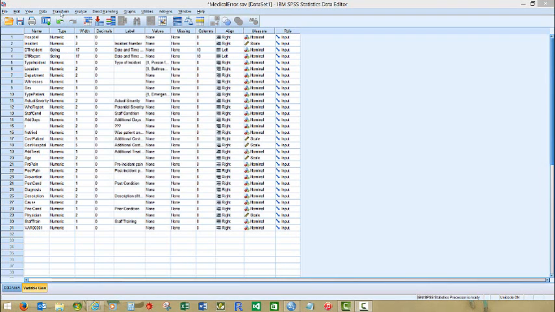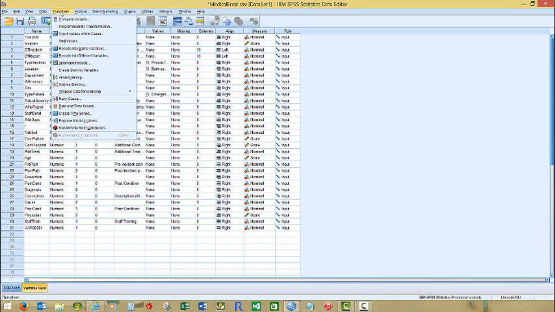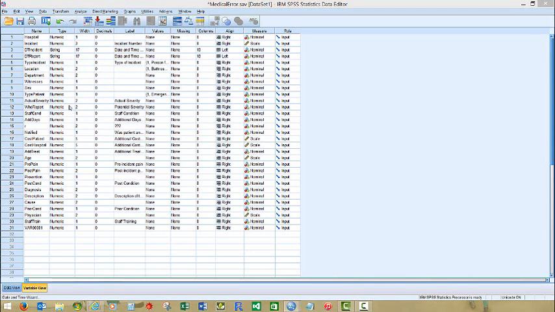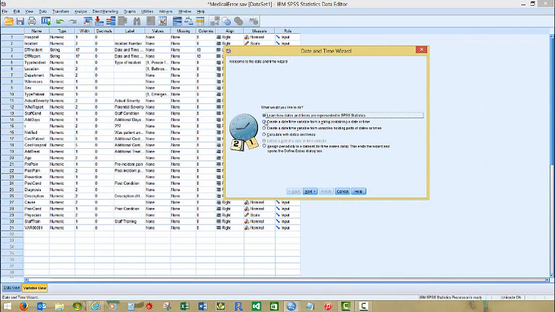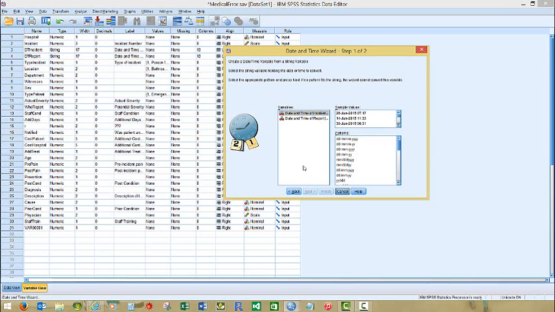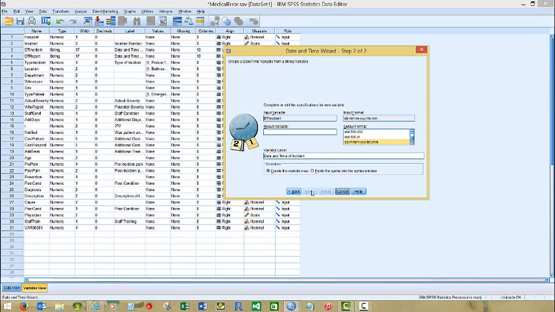To do that, I'll click on Transform, go to the Date and Time wizard, select Create a Date and Time from a string, find the format, and it looks like this. And the result variable, let's call incident date time. Finish.